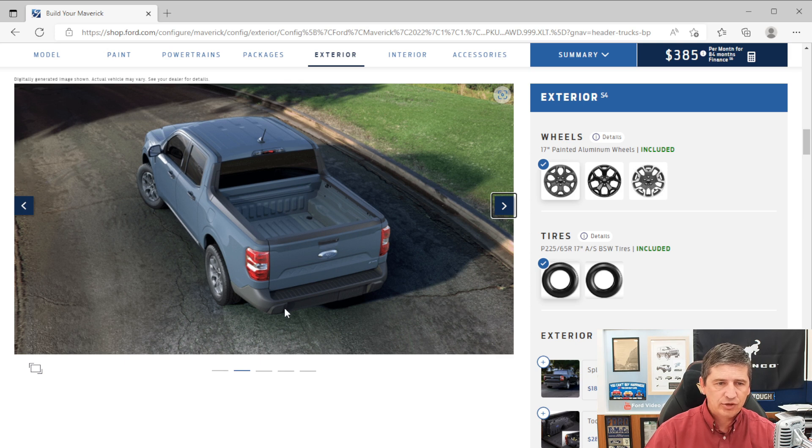You have a molded-in black rear door handle and rear bumper, consistent with the front and side theme. A rear view camera is located behind the Ford emblem underneath. Keep in mind there are no parking sensors, so it won't alert you if you get close to something, but you can see behind you when backing up. Standard trailer sway control comes on this vehicle, and a hitch is optional.